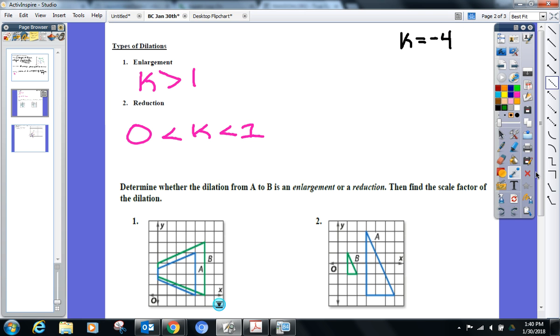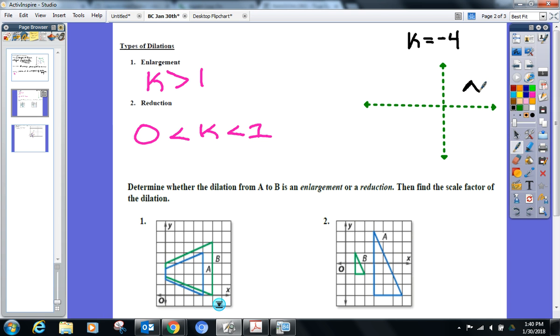All right. Just to show you, because you are honors and I just don't want to skip over it. Let's say that's my triangle and I'm going to apply a scale factor of -4. Let's look at it without the negative. I got 4 here. Is that going to enlarge or reduce itself? Enlarge. So the triangle will get bigger. What's the negative do? Reflects it through the origin. So this is where my triangle would end up. That's what a negative scale factor does. It'll apply the scale factor number 4, so it'll blow it up, and then the negative says, I'll reflect it through the origin.